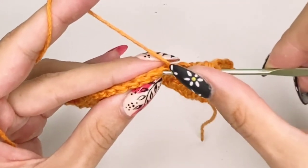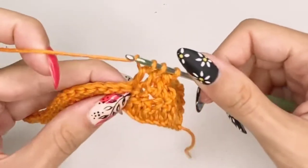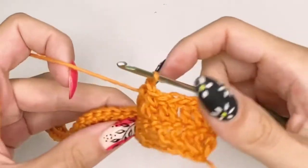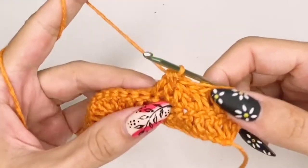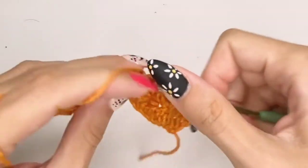Oh, I feel like I've run a marathon. Anyways, so now the decrease is done. And now we're going to have 1 double crochet in each of the following 4 chain spaces.